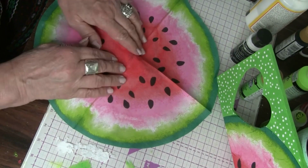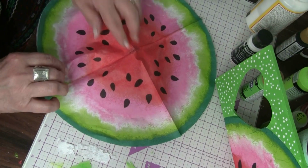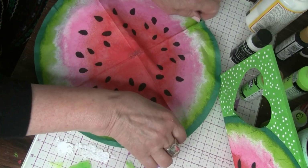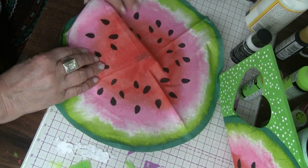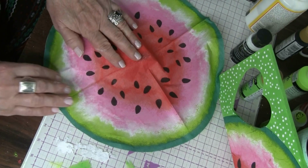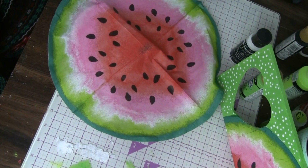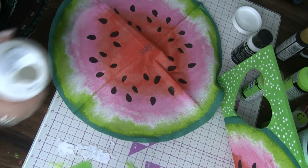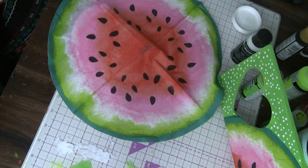And this is almost folded. Well, it is folded in quarters. So this works out perfect. Oh my gosh, that works out perfect, you guys. Okay, so what I'm gonna do, can't believe how perfect this works out. Because I know I couldn't paint it as good as to what it would look like with the napkin.